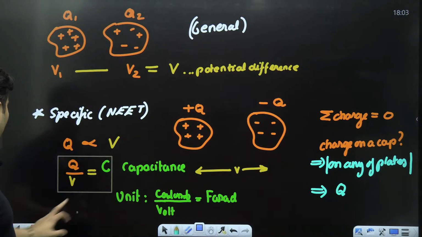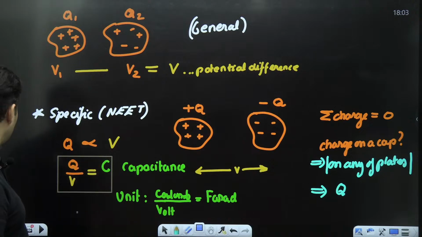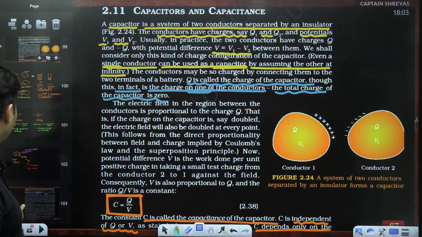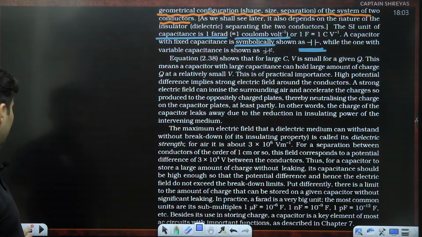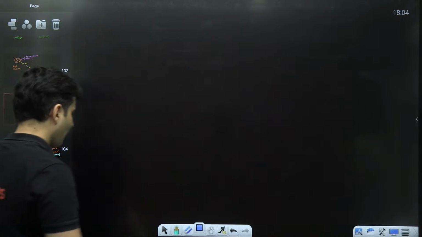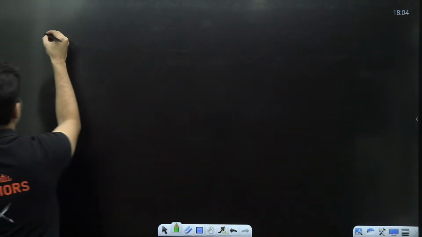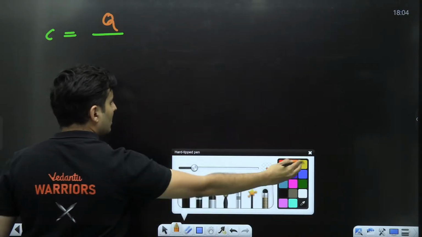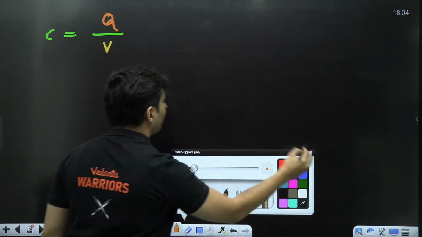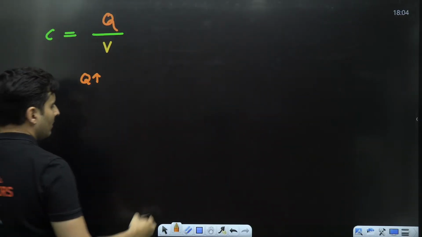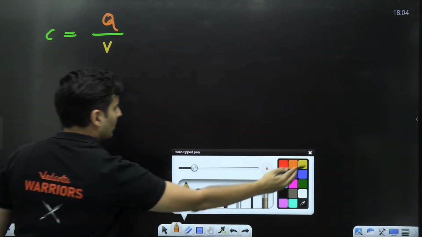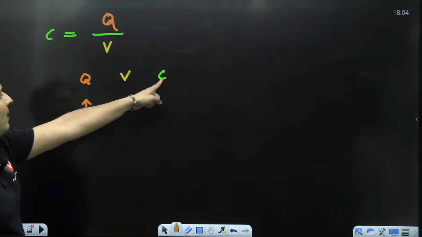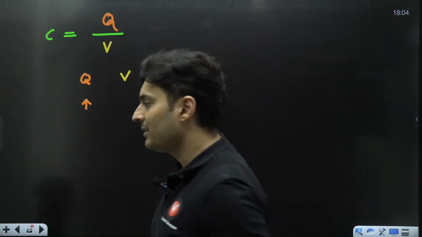Okay, now one more misconception which is there. All these things were being discussed, guys, right over here. If you notice, what is the unit, what is the formula, what is capacitance dependent on, and how does it change on different things. So let's discuss that as well. Since our capacitance is nothing but the charge divided by the voltage, tell me what would happen if Q increases. Let's take these examples, Q, V and capacitance. Let's say the charge increases. What will happen to the capacitance? Tell me quickly.